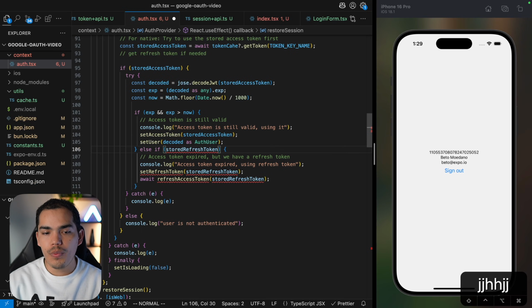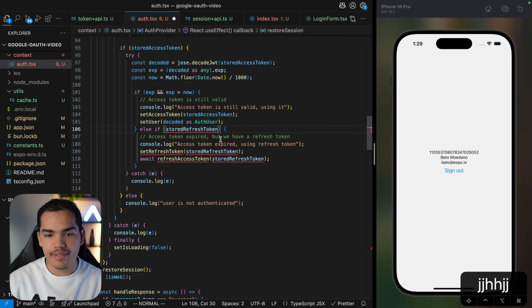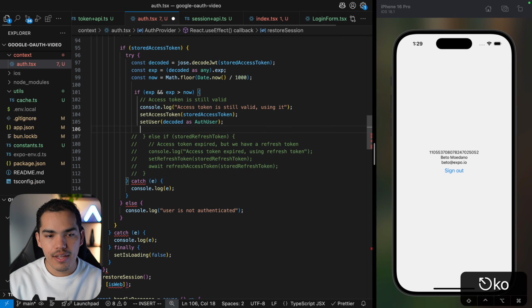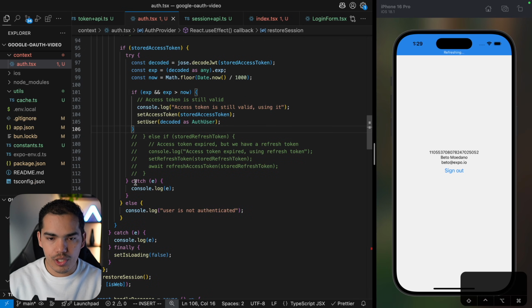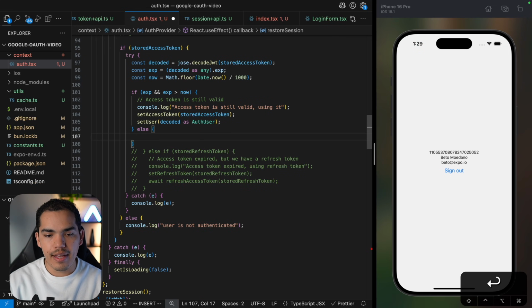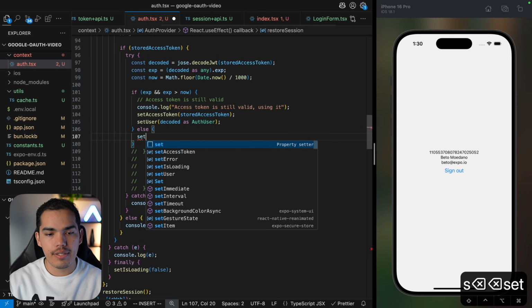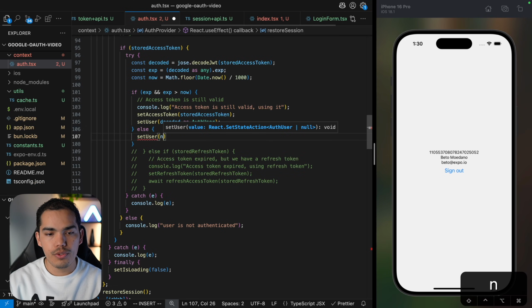Otherwise, we will need to refresh the token, right? So that means that the token has expired, but we have to refresh the token. So in this case, I'm not going to be creating this else. I'm just going to check if the token has expired, and otherwise I'm just going to sign out the user. So in this case, because I don't want to deal with refreshing the token right now, I'm just going to say set user equal to null.